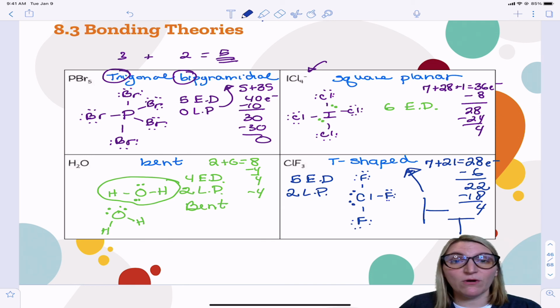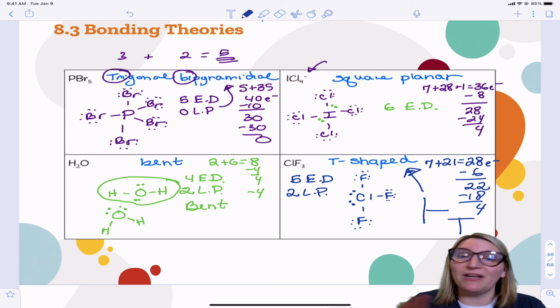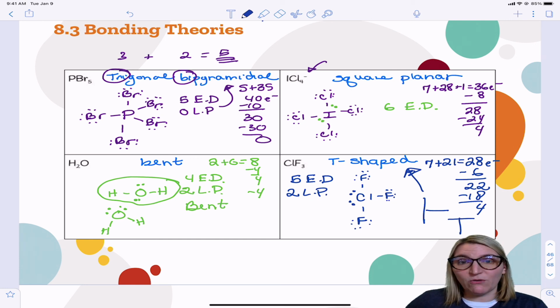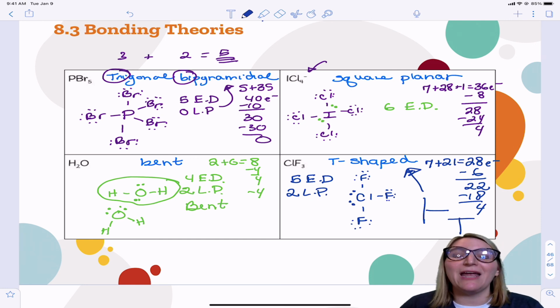Okay, we're gonna have more of these to try in the homework. So if you got some of these wrong, you're gonna have another chance to do it. But again, everything in this chapter builds and builds and builds. So if you didn't draw your Lewis dot structures correctly, you're probably not going to be able to predict the shape. And if you don't predict the shape, you're not going to be able to tell whether it's polar or nonpolar. And whether it's polar or nonpolar is going to tell you what intermolecular forces there are. These are all things that are coming attractions.